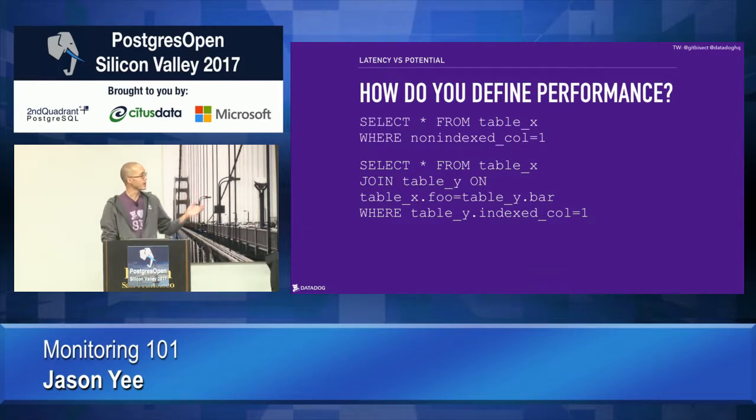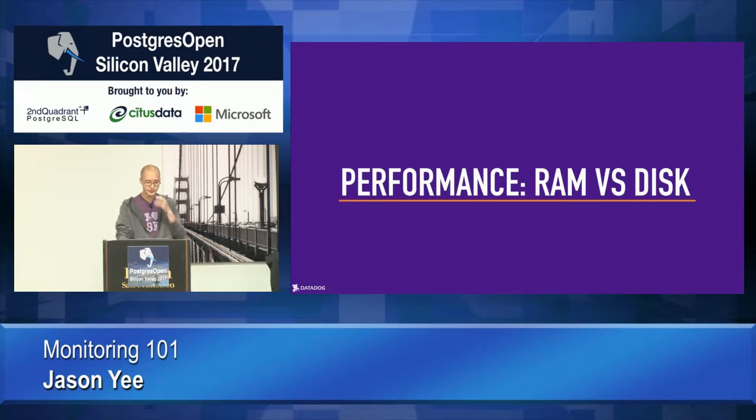If we define performance, is this top query, selecting from a small table on a non-indexed column, if that runs in 1 second, is that actually more performant than a larger query that has proper indexes but is doing a join and runs in 1.5 seconds? I like to think of things, rather than in pure time as the slow query log does, as potential versus actual speed.